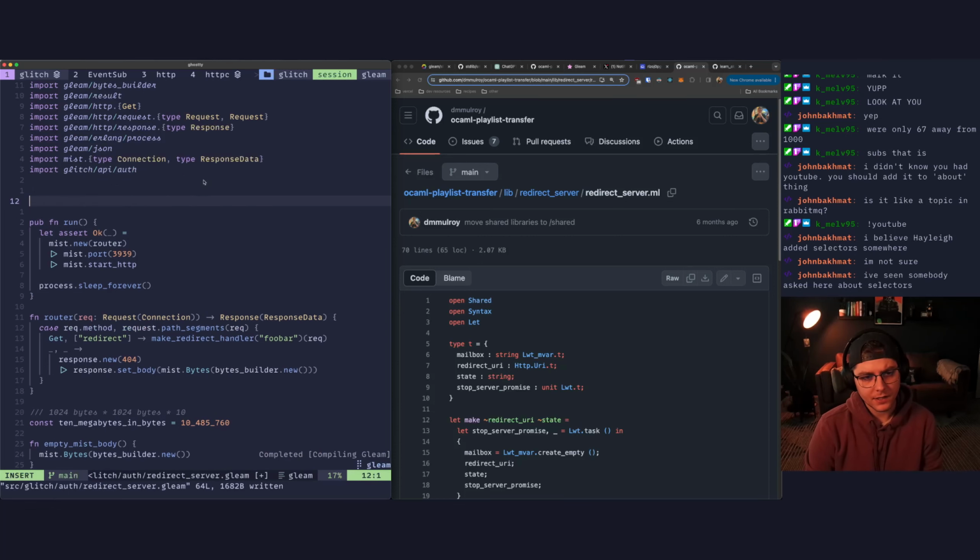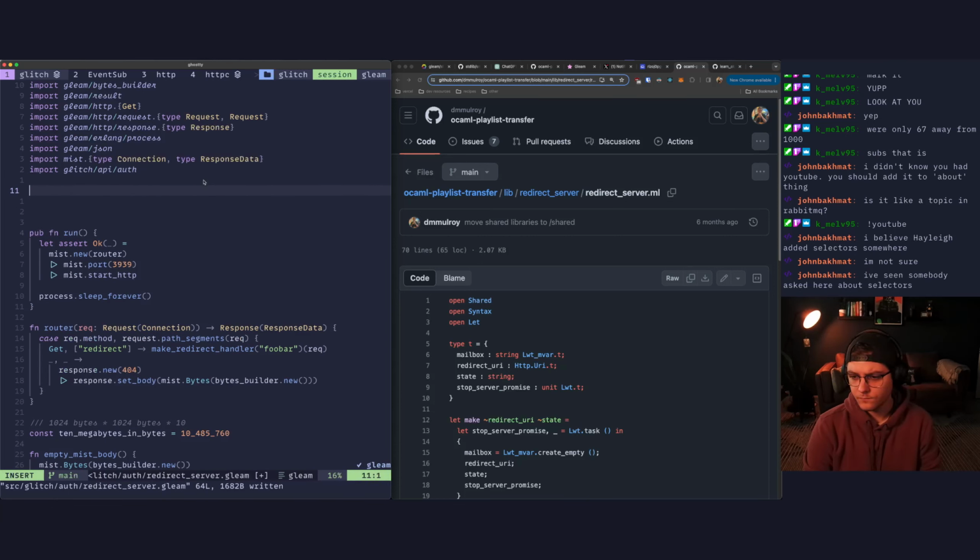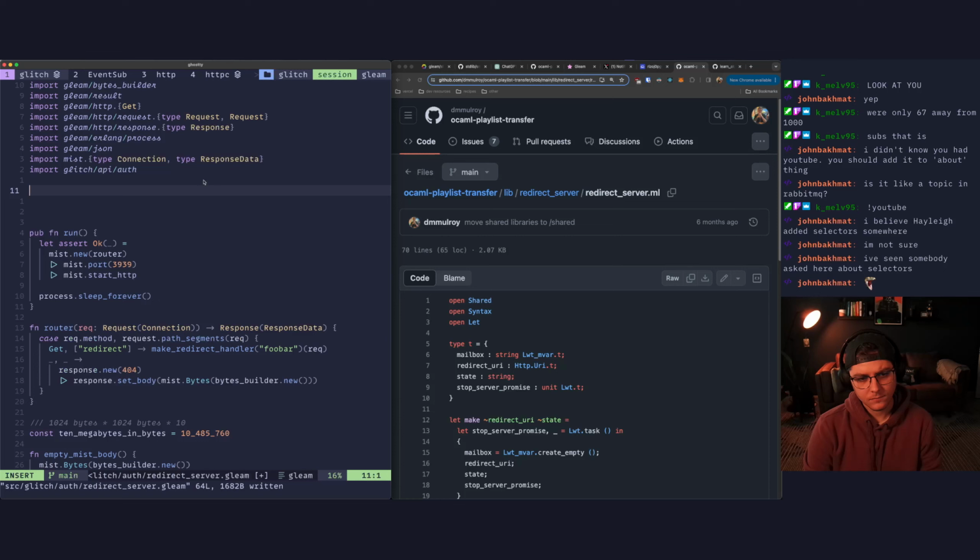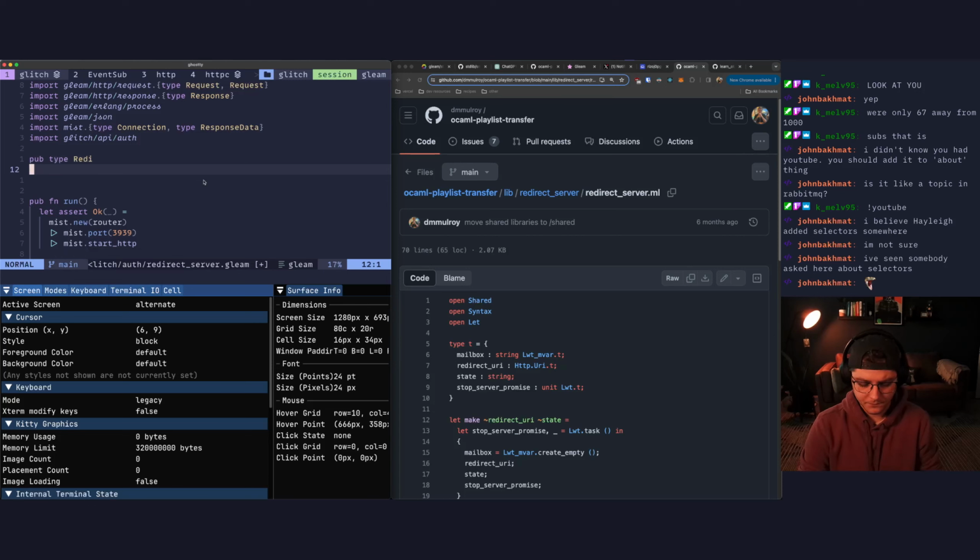So we should have like a, what do we want to call this? We'll say pub type redirect server. What is my font size? Is this still at 24? Yeah, great.